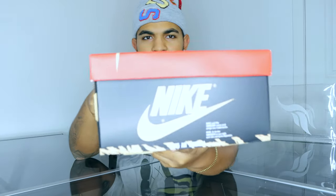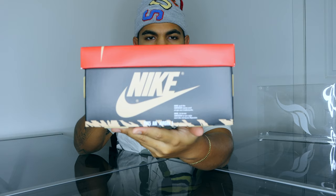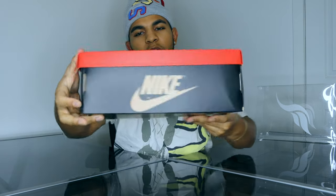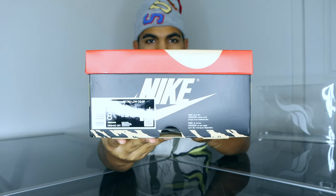Next, we go into this side. The same thing pretty much follows suit. However, we do have some Carnivore details on the bottom, which I will get into later. And then finally, when we go into this side, those same details follow suit. However, we have the sticker tag, which I'll leave there for a second.